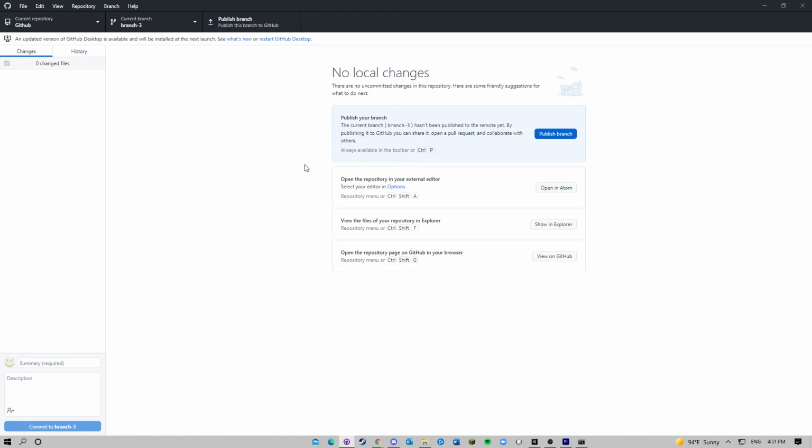If you don't feel like learning to use the terminal, feel free to use this. The download's in the description. But I would always recommend trying to learn how to use the terminal first, and then you can move on to the GUI to save some time. But it's always good to learn the terminal.